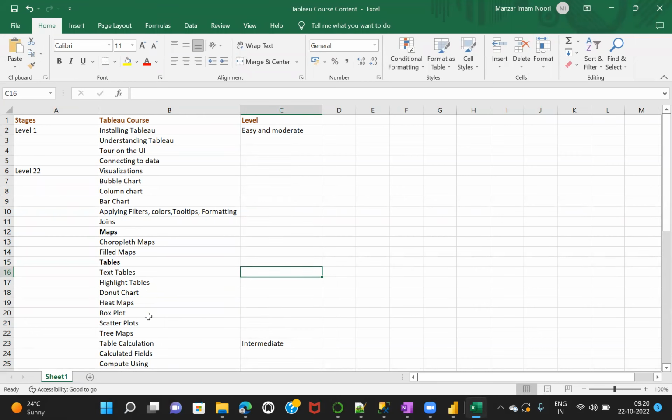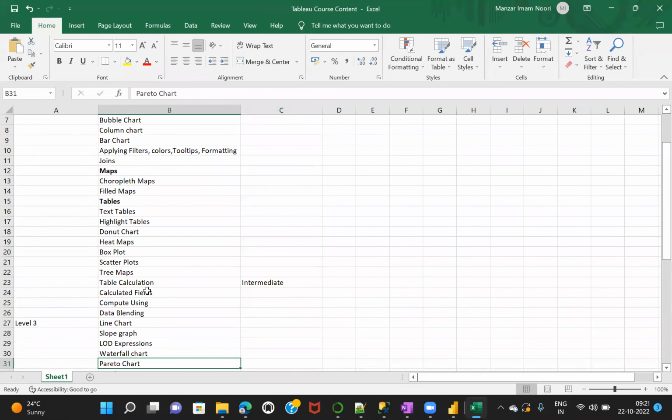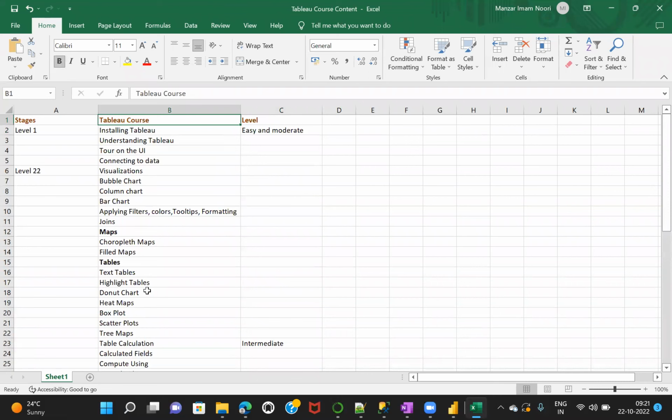Sure. Creating charts and all, these are pretty easy things. But a few different charts need extra skills, which we'll also learn, like forecasting, and setting trends. Those are the kind of charts which need some extra skills and an understanding of data. So we'll see that. And whatever charts you have in your mind, if they are not in the course, we can always add them. Thanks, sir.